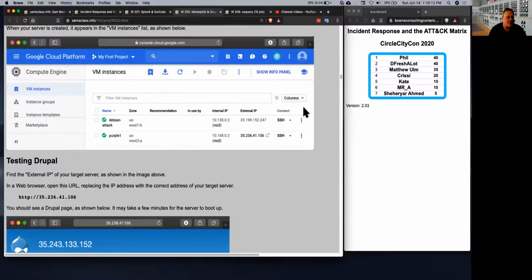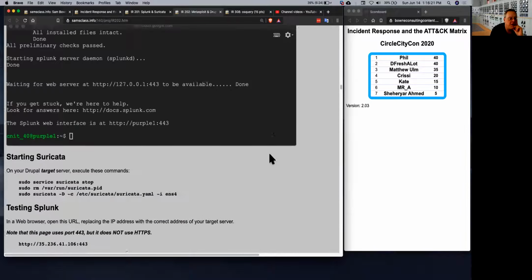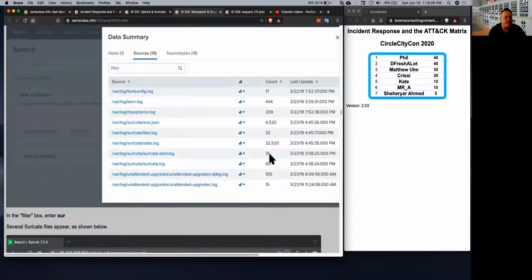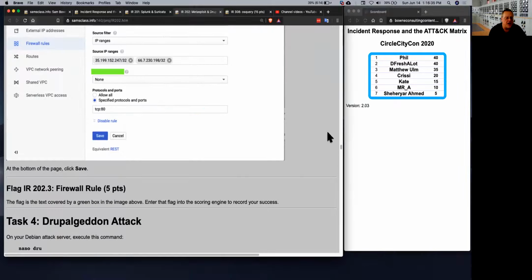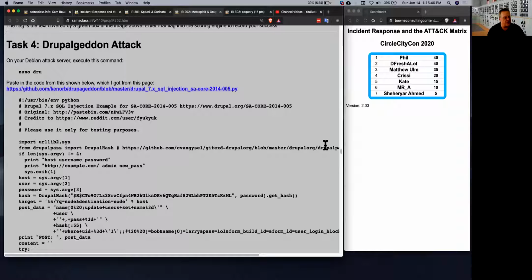So anyway, if you boot up that machine and look at it, you'll see a default Drupal page, and that's a vulnerable target. So then you can get your Splunk working, and here's where you send that Hajime traffic. And then down here, you send a Drupalgeddon attack. Drupal is full of serious security problems. Drupalgeddon was, I think, based on SQL injection, a fatal code execution flaw, and then there was another one and another one after it. So this is one that's appropriate for the vulnerable Drupal on that image.